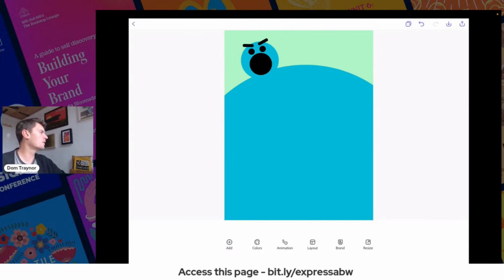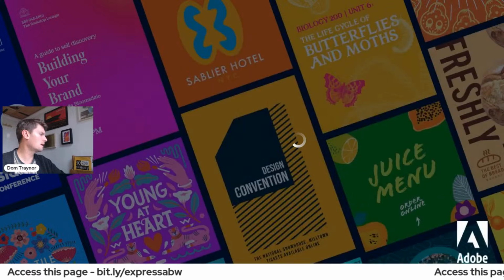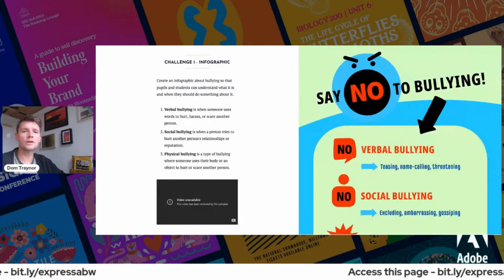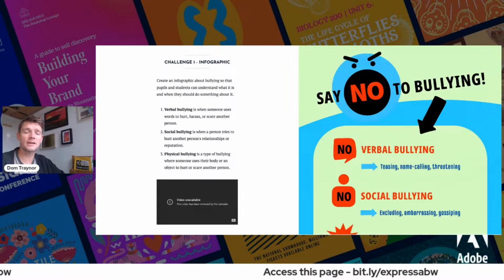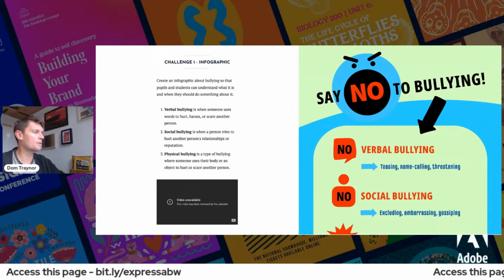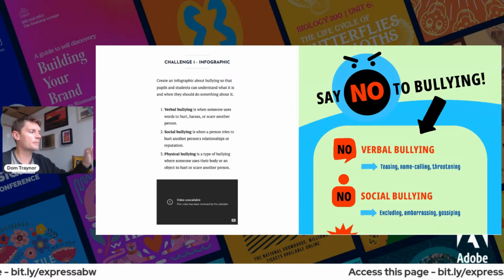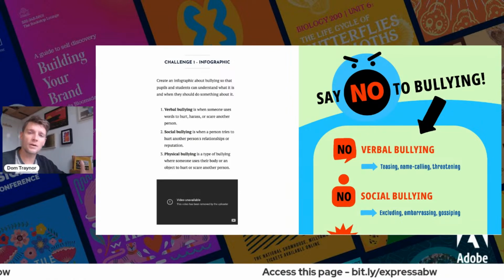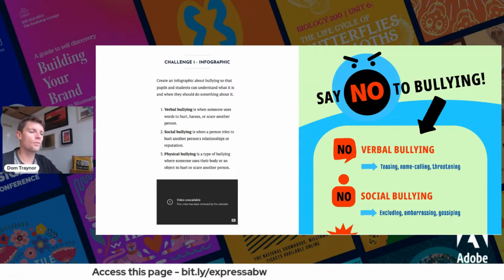Well, the reason why we've done that, if I just go here, add this one to the stage, what you'll see here is that we've got this kind of text section in the middle. I want to put all those, the verbal bullying, social bullying, physical bullying. I want to have some space for that in there. So I'm keeping some space for that. So what should we do next?